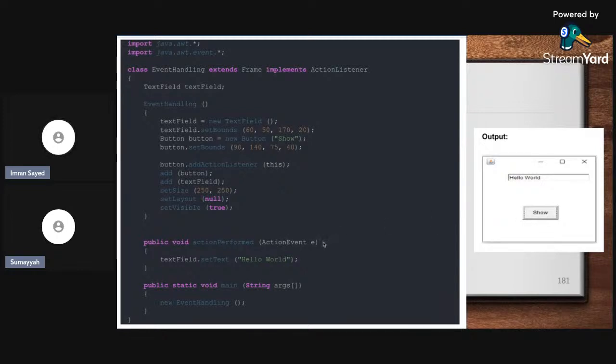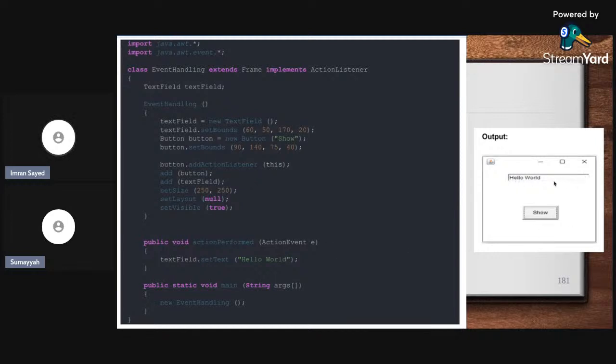Once this function is triggered, then we grab hold of the text field. Because this is an instance variable and not a local variable which has access only inside of the body, any of the methods can access this variable. So now we can access the variable here and use a method called setText and set the text to Hello World.